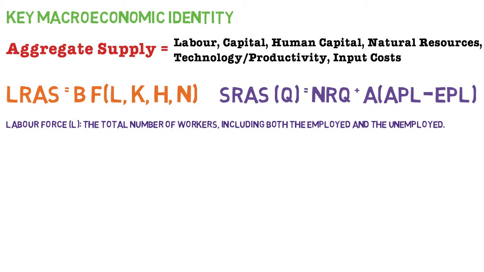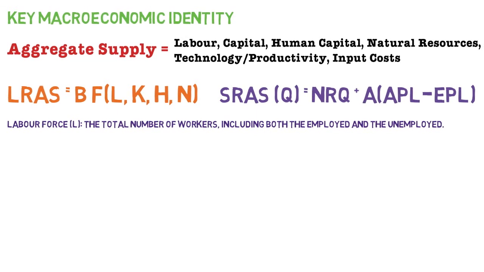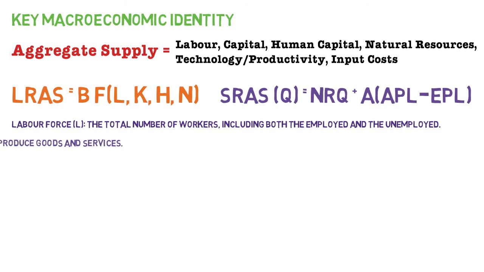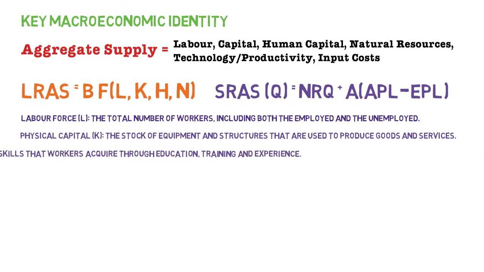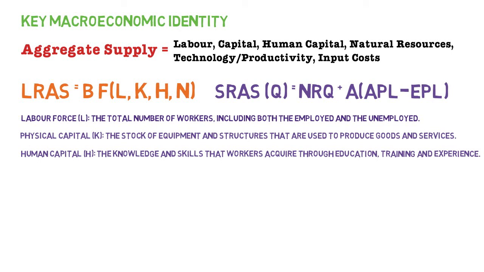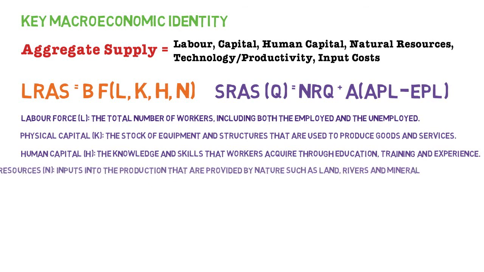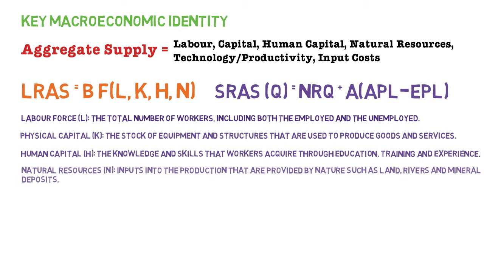A couple of definitions first. The labor force is the total number of workers, including both the employed and the unemployed in the economy — the potential workforce. Physical capital is the stock of equipment and structures used to produce goods and services — all new capital stock. Human capital is the other version of capital: the knowledge and skills that workers acquire through education, training, and experience — the skills you can use to produce more.